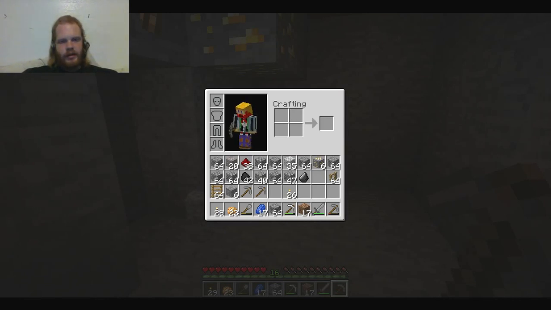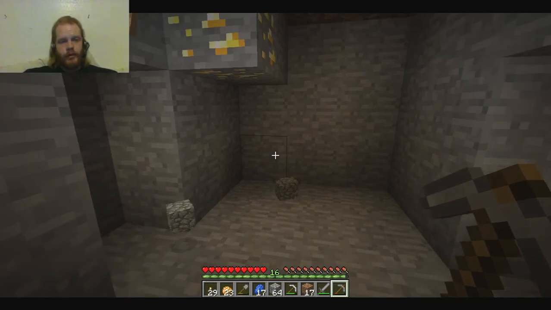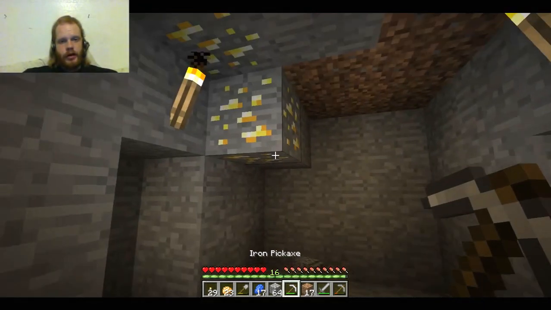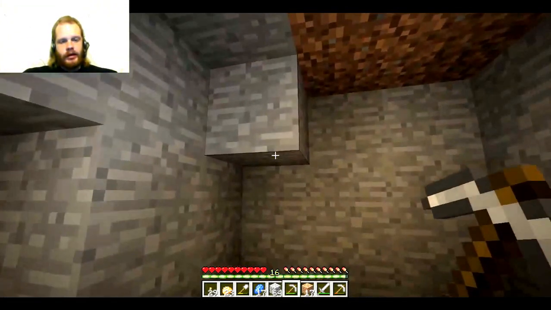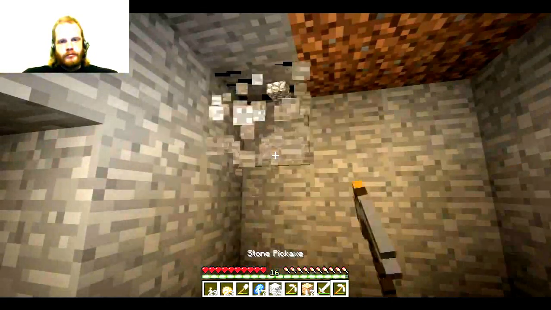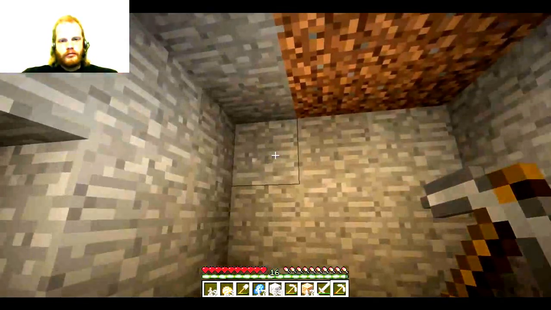By the time you see this video, there will already be a video up of me making my awesome skin. But this is my awesome skin, and I got a Pokeball for my shirt, and I got a Pokeball belt, and I got my bright red beard and my blonde hair, which are not my natural colors, by the way. And my pants are dirty because I've been digging in the mines and playing in the dirt.